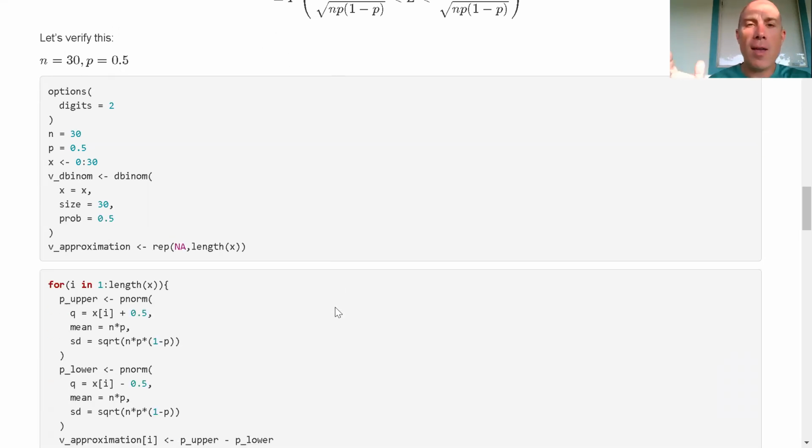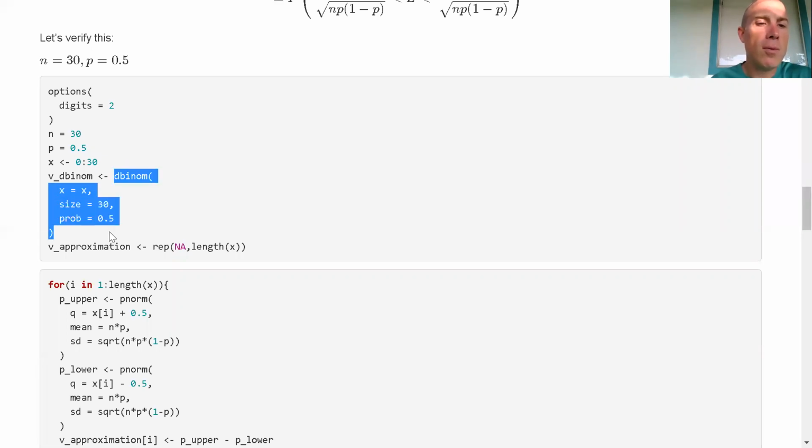I'm going to set n equal to 30, p equal to 1/2. I just kind of randomly picked those. That satisfies the condition with 9 times the maximum of p over q, q over p. Both p over q and q over p are equal to 1, so n is definitely greater than that. I want to look at all the probabilities from 0 to 5. I'm going to use the binomial distribution to get the actual correct values, stored in VD binom. Now I want to get an approximation.